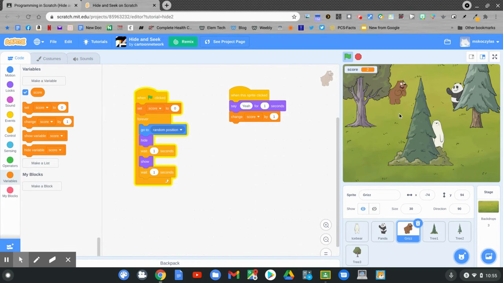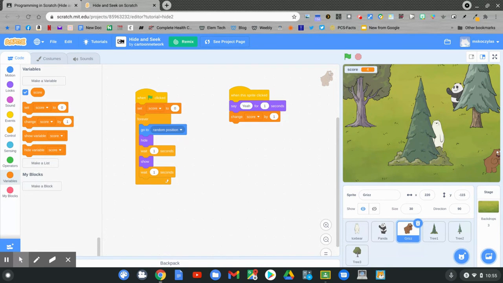I have to be fast. Click Stop. I've scored 4 points. To start over, hit the flag.